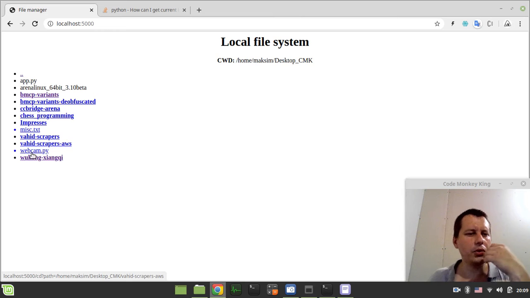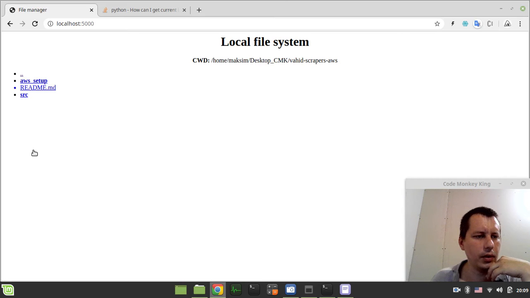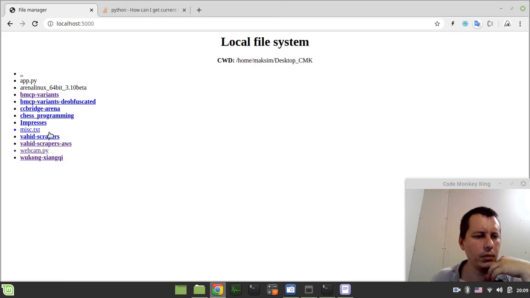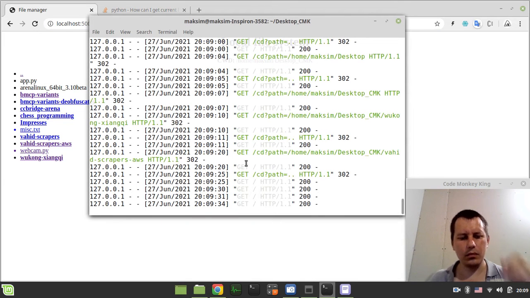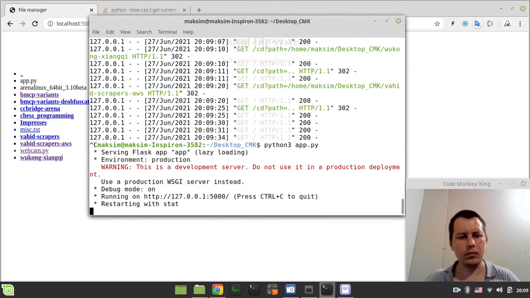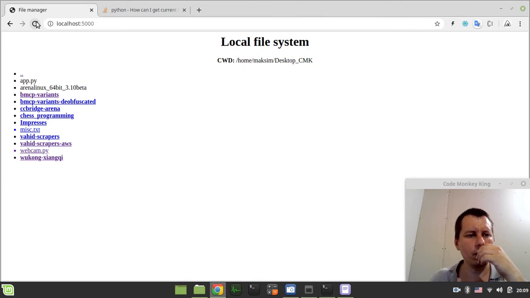Okay, I'm just wondering why webcamera.py is webcamera... no, hold on a sec. This is a bit strange. Can I clear the cache or something?